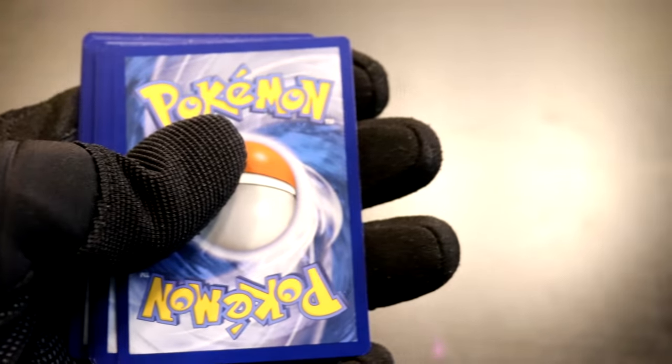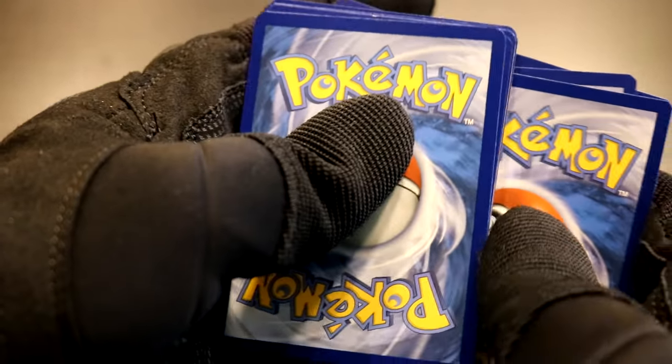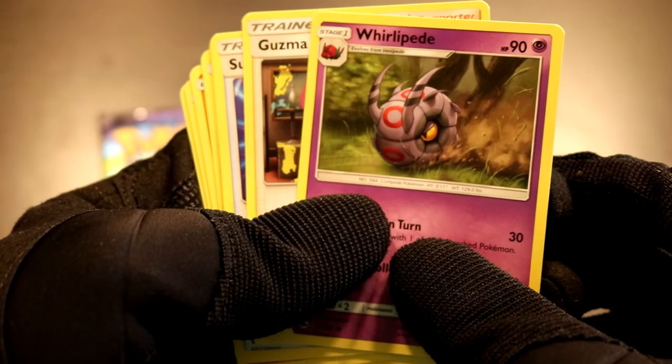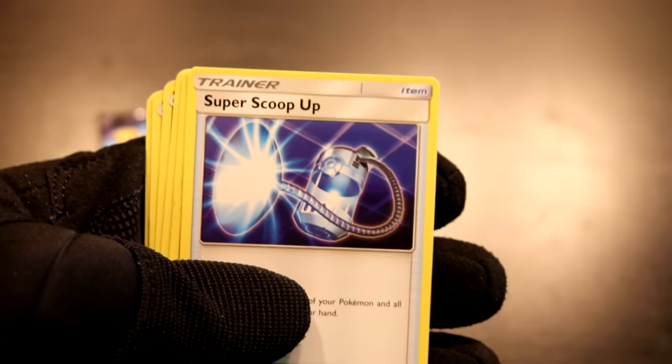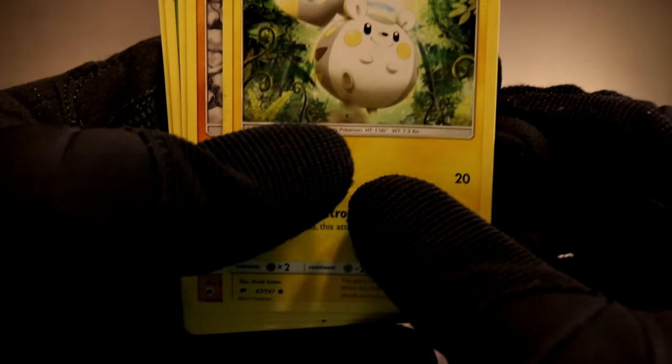All right, next card. 1, 2, 3, and 4. Come on, give us another Full Art Holo. Okay, we have a Water-type Energy. Whirlipede. Guzma. Oh, supporter. Okay, and that's a new supporter. Super Scoop Up. Ooh, okay, that's good. Look, that's good. Do well.